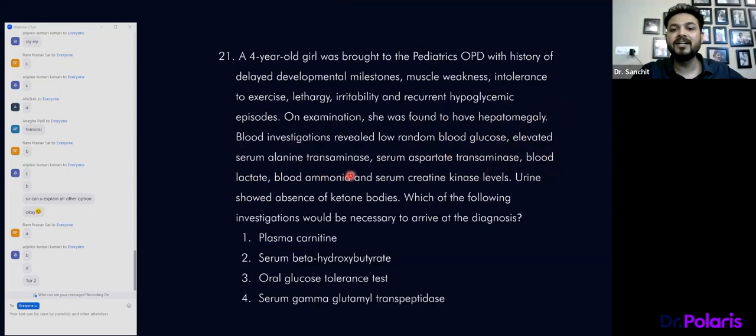These are all enzymes which are related to the liver, ALT, AST, ALP, right? They are also increased. Now, the second function of the liver is detoxification. Detoxification is not happening. That is why blood ammonia as well as serum creatinine levels are getting raised. So my liver is not functioning, and this is all related to only one thing here, that is my carnitine biosynthesis. It is not happening, and because it is not happening, all these things are coming up.